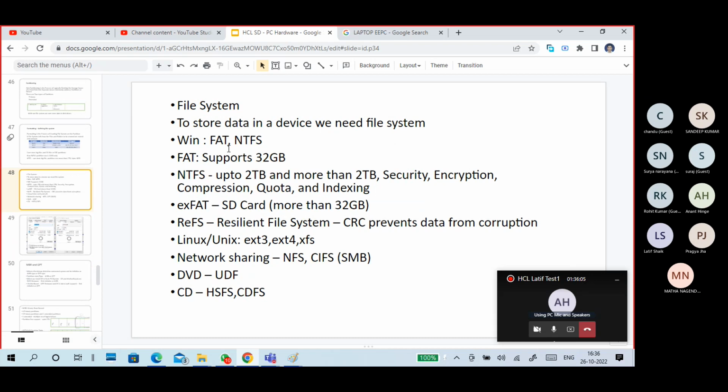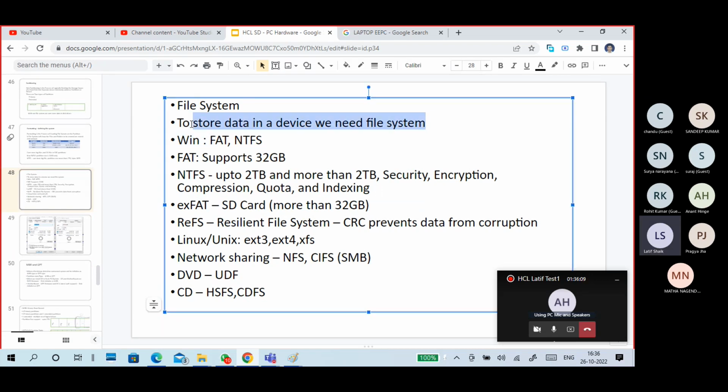The file system will tell how to store data in the device, exactly how to arrange the data in the device or a drive, like when you store data in a pen drive or hard disk or CD-ROM. You have to store data, right? So how to put it? For example, you have clothes. How you arrange the clothes in your wardrobe or suitcase or a bag, that is the arrangement. Based on your arrangement, you get a benefit. You may be able to put more clothes, maybe less clothes, maybe no clothes, depending upon how you arrange it.